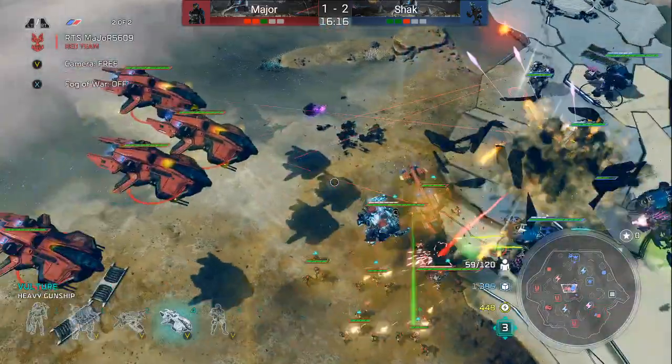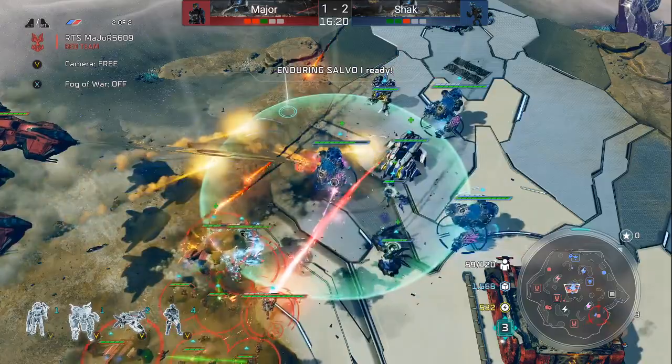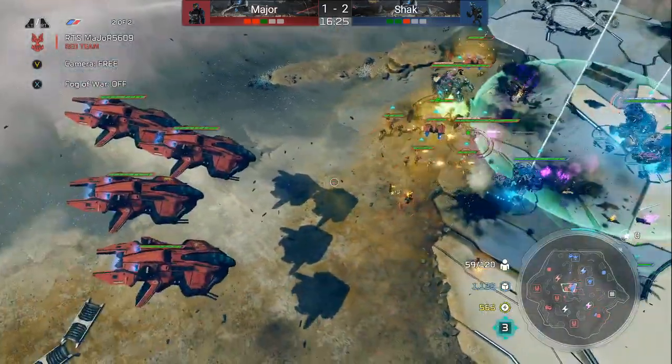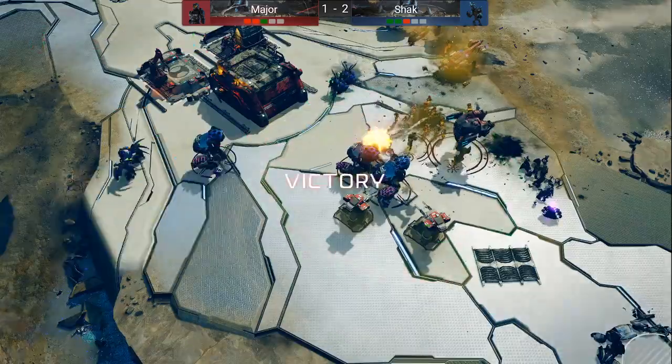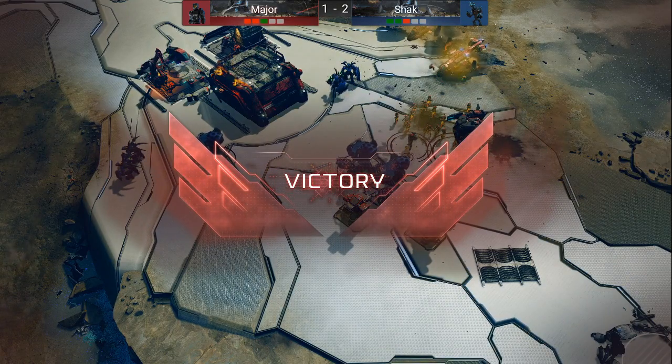Couple of Reavers in the middle now. Vulture goes down, the Y abilities are coming in. Kind of want to focus the heroes. Bit of invulnerability there. I don't agree with using two Vulture missiles on one unit. Should split it up. And there we go. Shaq is finally going to resign. It's going to be 2-2.